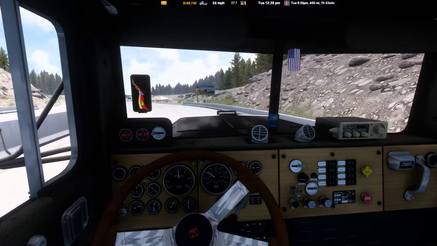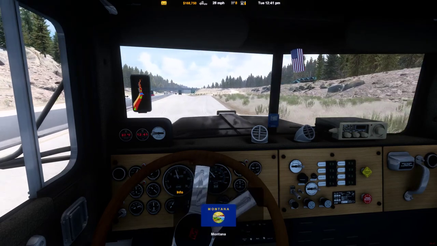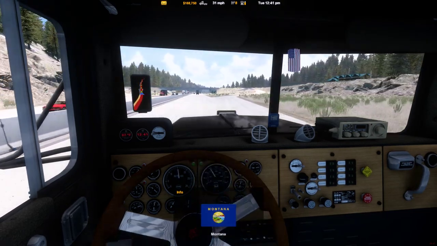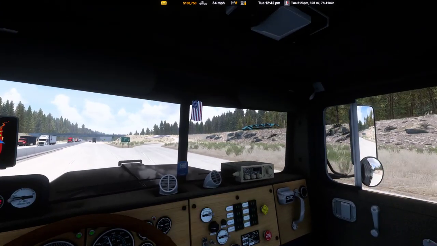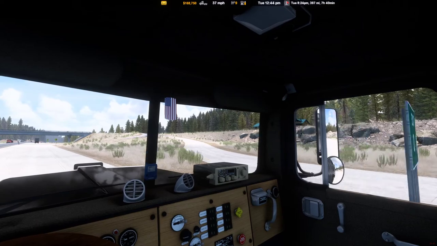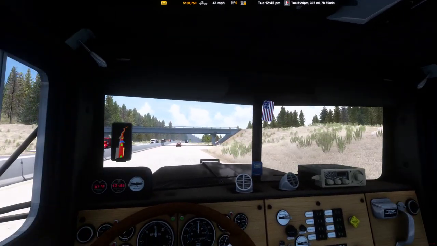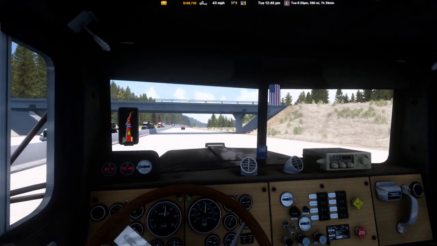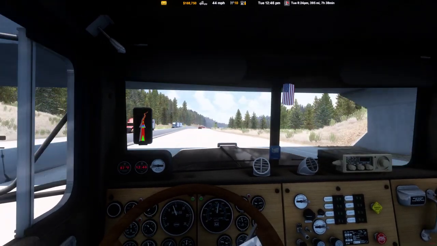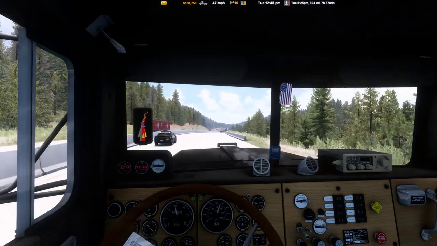Welcome to Montana. Look at that fancy house. Exit zero. Seriously? Trucks use lower gear.